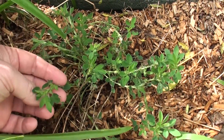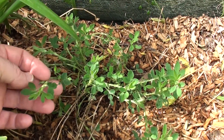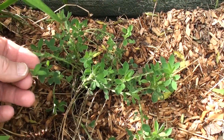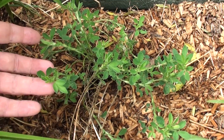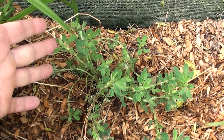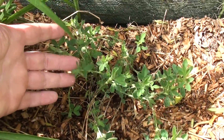This here is lucerne or alfalfa — depending on whether you use the English or US term — and it's a perennial plant with a very deep taproot that dies back over winter and comes away in spring. There's some debate about whether it's a nitrogen fixer, but it has very deep taproots and can draw nutrients and water up from deep below and redistribute them to surrounding plants. We're experimenting with it, though seedlings we've planted have been eaten by slugs and snails, but we have transplanted a few.